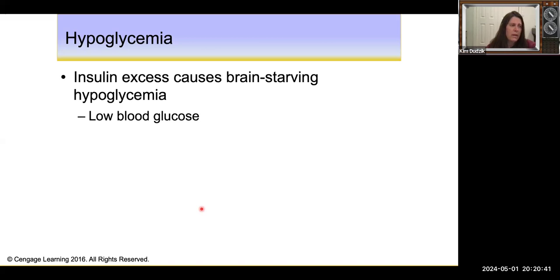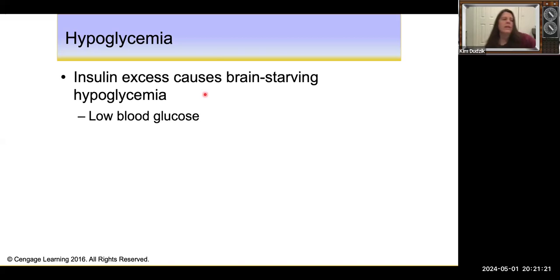The second reason for hypoglycemia, or excess insulin, is what's called reactive hypoglycemia. And this can happen in non-diabetic individuals. Their beta cells have an over response to the presence of glucose, and they end up over secreting insulin. And therefore, the cells take up too much glucose out of the blood. This is kind of difficult to diagnose. It isn't really known why.